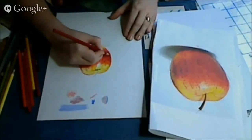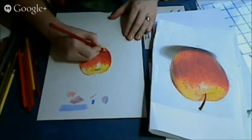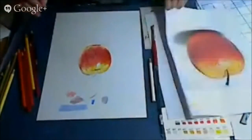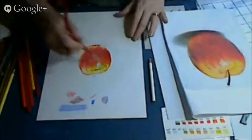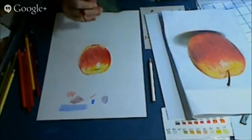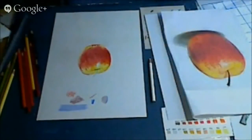Now, I could use some odorless mineral turps here, but I don't really like it very much, to tell you the truth. I don't even use it very much. I used it a little bit in the eye. Okay, so that is a little liquid, a little medium that you'd be introducing into a colored pencil finished piece. Now I'm starting to get messy. On occasion. So I will get this paper.